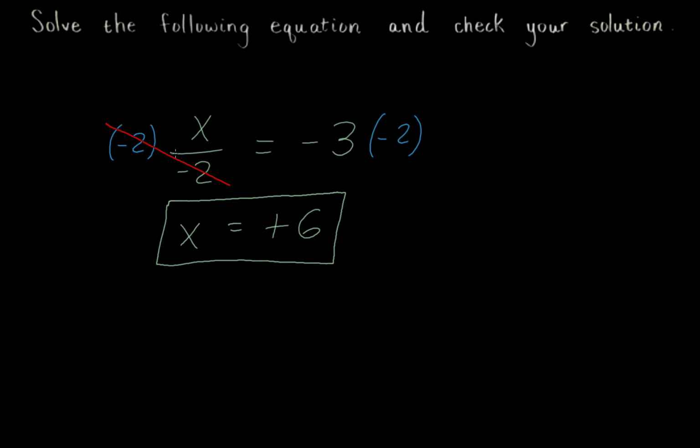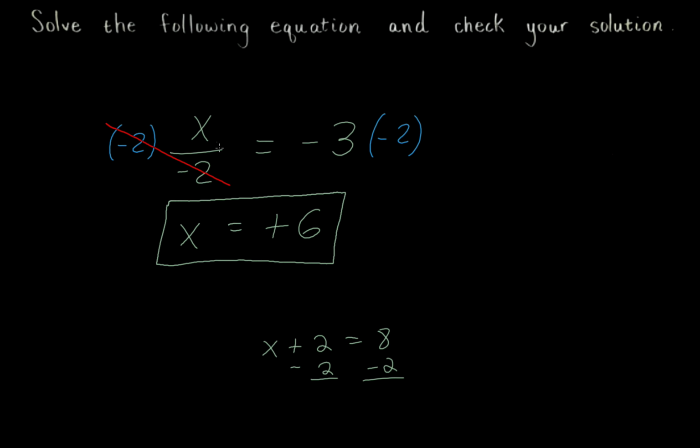Now, the reason why I multiplied both sides by negative 2 is because if something's being divided by negative 2, just think of an addition equation. Let's take a look at a quick example down here, a similar problem to our first example. x plus 2 equals 8. We're just subtracting 2 from both sides to isolate x.